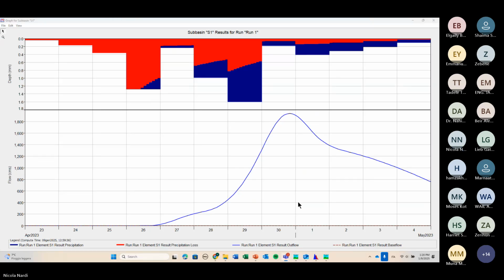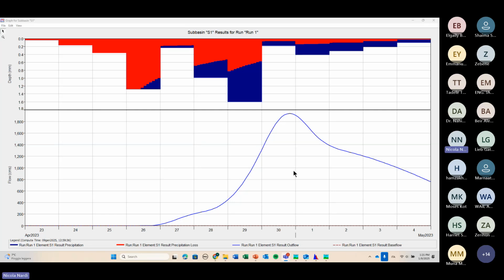Let's suppose we are trying to do a goodness of fit of this hydrograph. What we need to check is, first of all, the volume. The volume is the area of my hydrograph, and it is the total volume of water that runs throughout my catchment. So first of all, this needs to be comparable with observed data.